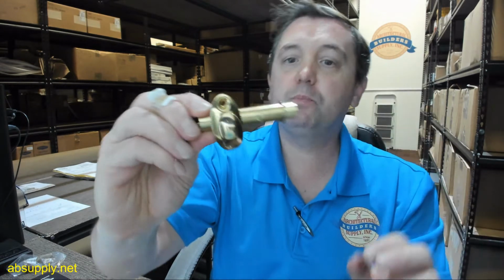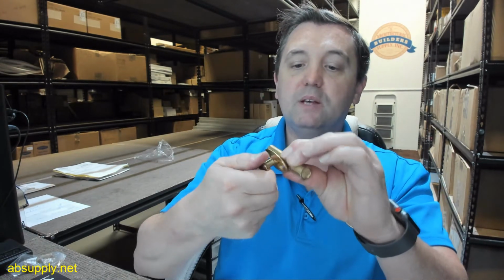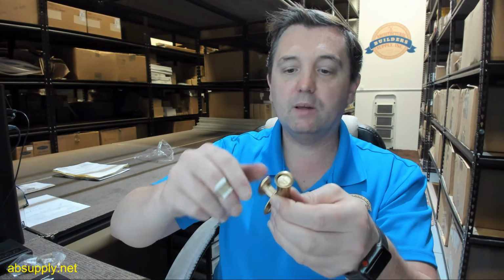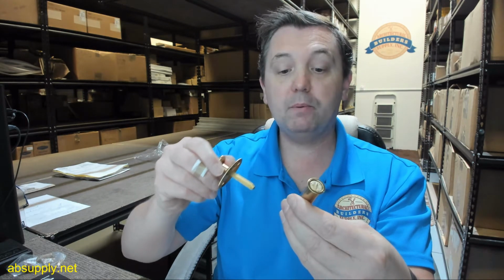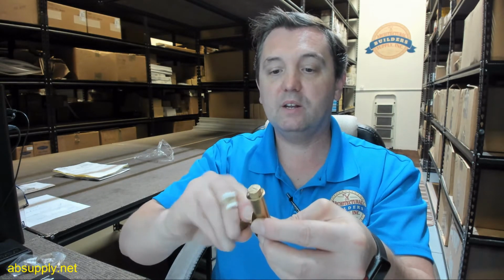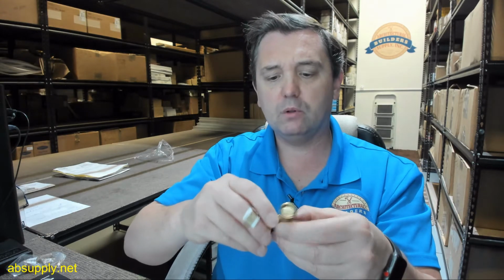This is just a mortise bolt, and it's nice that Deltana makes this available, because you can't really get these everywhere in the world anymore. Meaning, the people who used to make these don't necessarily make these anymore. And Deltana does it in a really nice fashion as well. A little bit stiff operation. I imagine that will loosen with time.